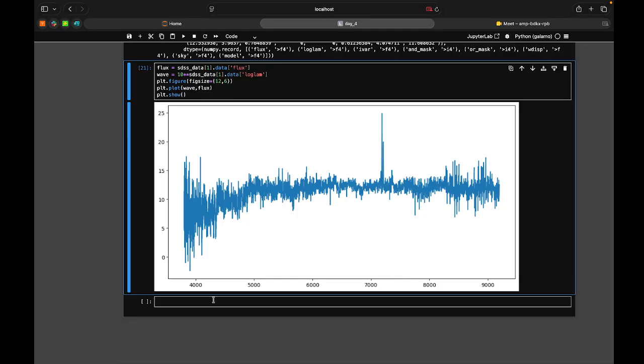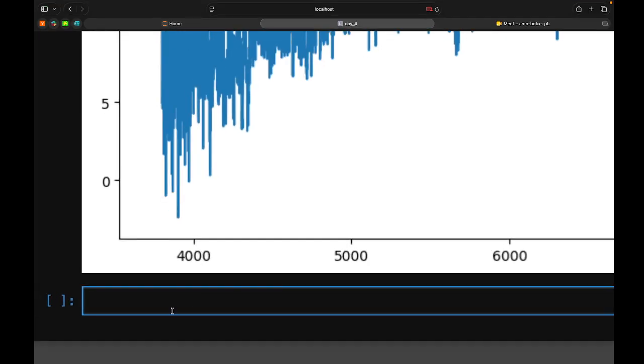So now what I will do is sub underscore I, a subset, using np.where. There is a function, np.where, which gives you a range from where you have to start and where you have to end the plot. It will be equal to wave greater than, let's say, 7000.